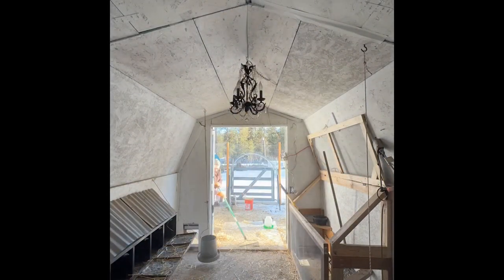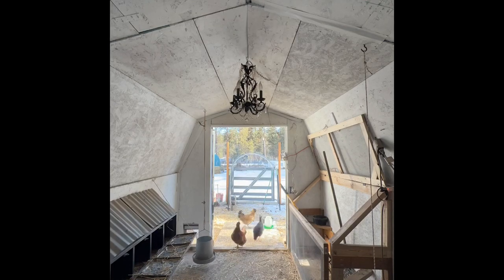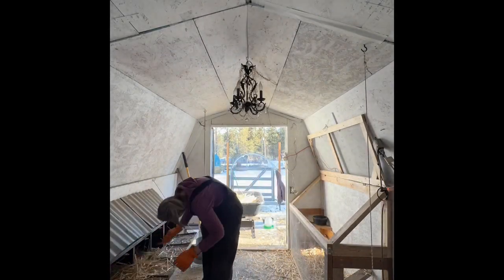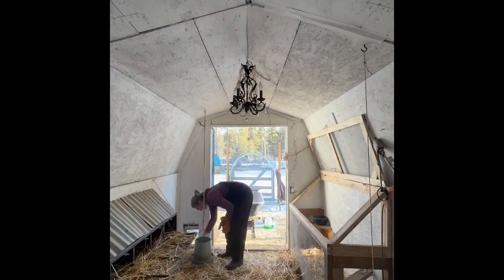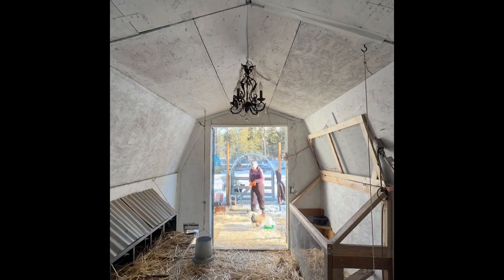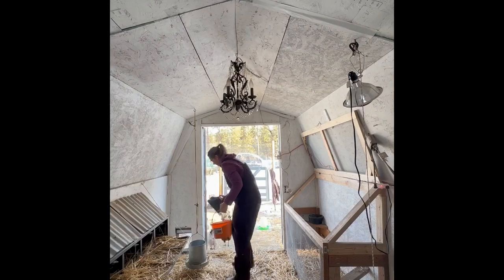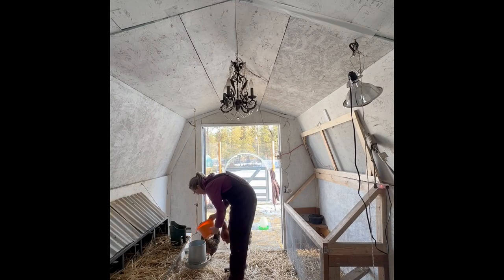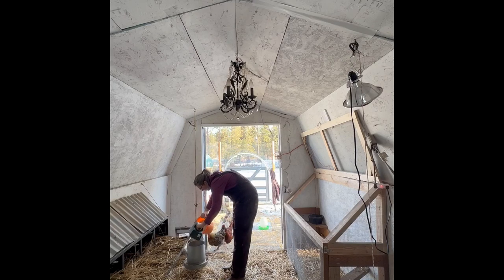Doing just the last little bit of cleanup before heading out to get some more straw and add the extra bedding to the quarantine area, the nesting boxes, and the main portion of the coop. Since we have a couple smaller babies coming in the quarantine area, I do have a heat lamp for them just to help take the edge off of how cold it's going to be, and then filling up their dry feed.